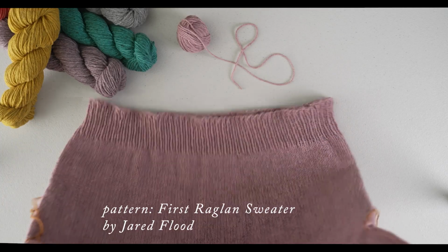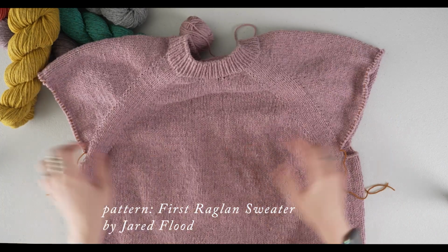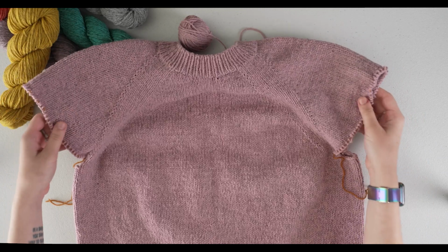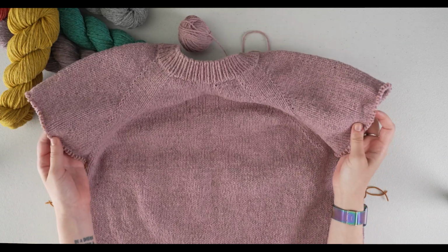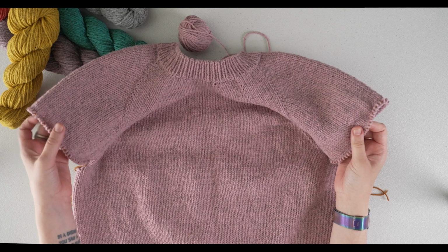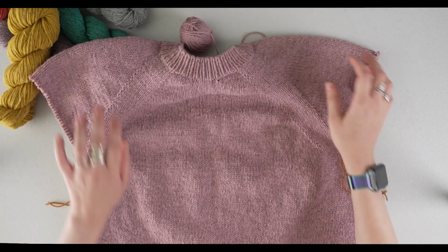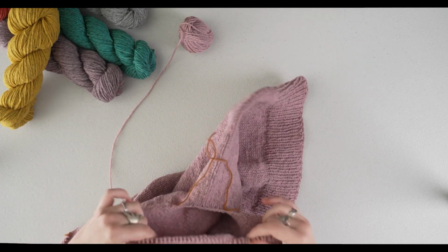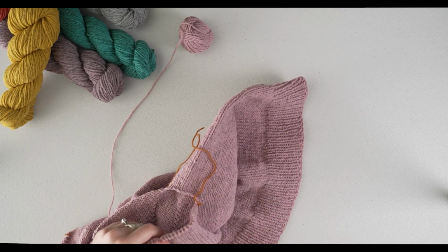I'm Mary, and today we're going to go through how to pick back up the stitches for the sleeves on your sweater and work them down to the cuff. As you can see, we've got the body all knit on this sweater sample, and today we'll be walking through returning these sleeve stitches you held during the division round and picking up stitches from the underarms to work the sleeve. So you're going to start by placing the stitches that you held back on the needles.